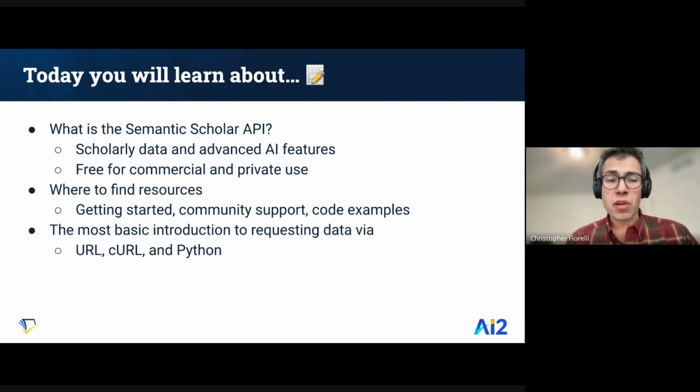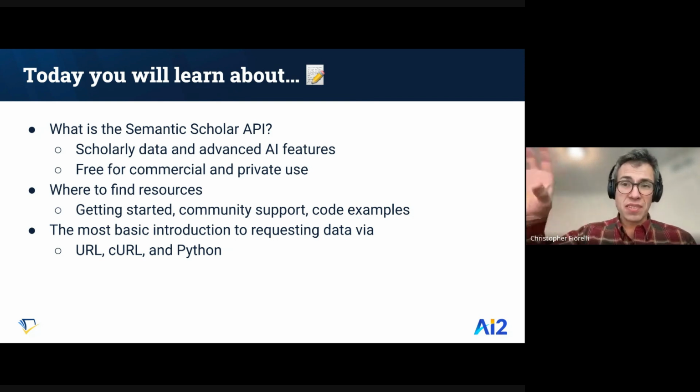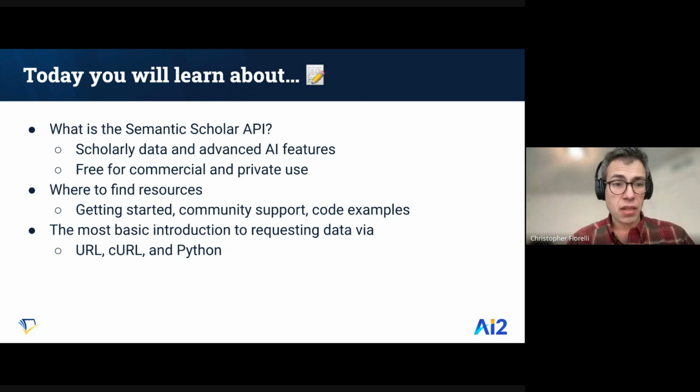Some of those examples will cover just the most basic level usage. For example, using a URL to paste into your browser and get some results back. We'll also show you an example of using a command line tool called curl, and that will demonstrate using your API key if you have one, which we recommend everybody use. And finally, we'll show you a quick view of what it looks like and a couple of things to check if you want to use Python to retrieve some information.